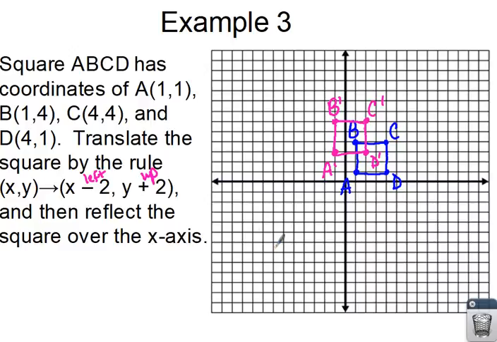Alright, and grab a new color. We're going to reflect it over the x-axis. So here's the x-axis. We reflect the new shape, so that would be the pink shape on my graph. So we take A, 3 above, it's now 3 below. And it's a double prime. D is 3 above, we go 3 below. C is 6 above, it goes 6 below. Same thing with B, 3 above, 6 below.